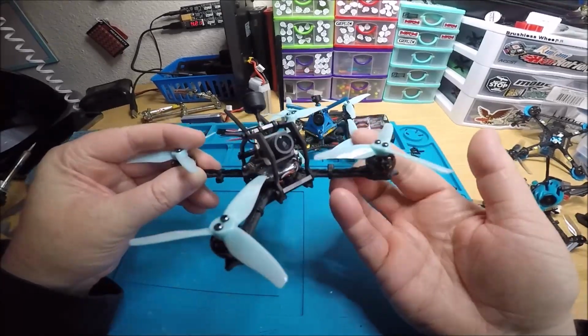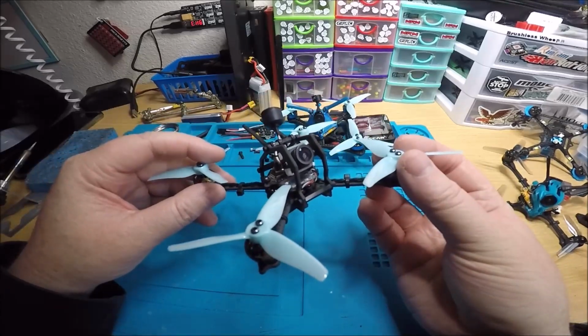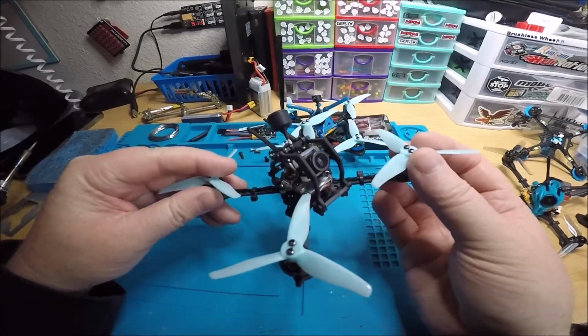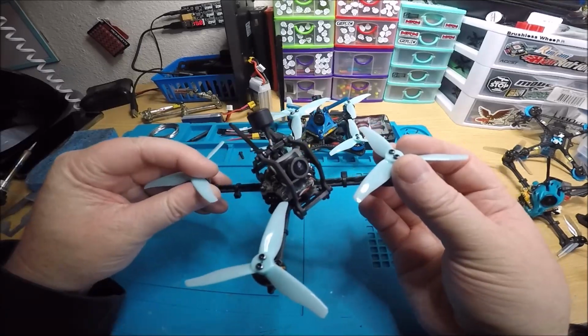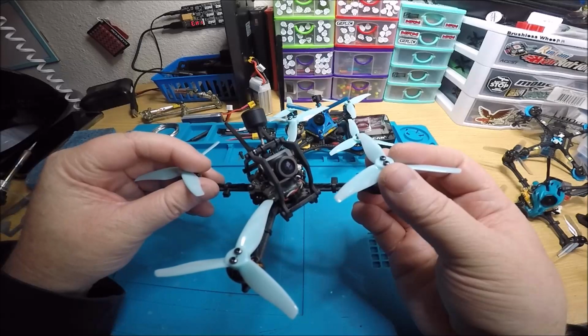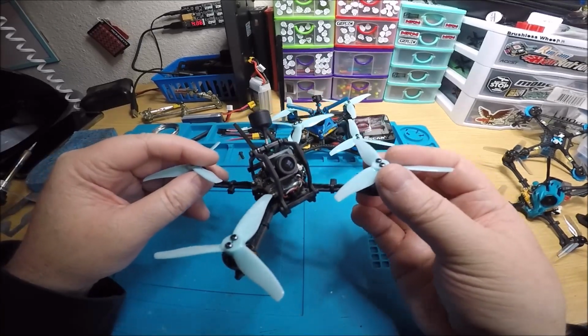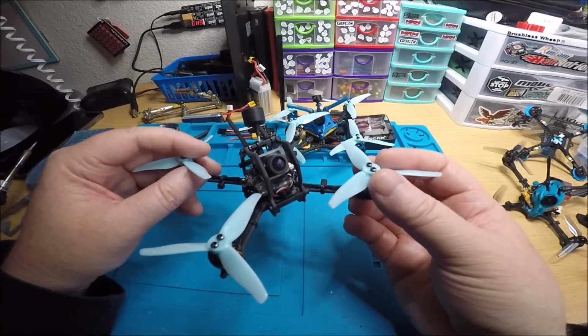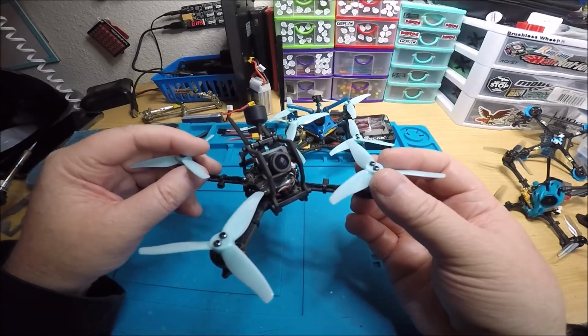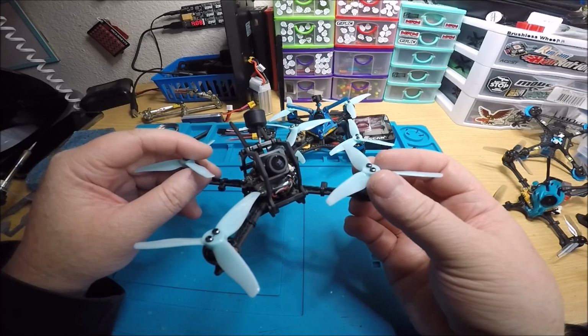That's why I don't think that when Emax came out with their 1108s, they sold very well. I don't think that they came out on any of their bind and flies that I can recall. I don't remember though. I just remember that they came out with the 1108s. I actually did get a set of them. I put them on, what did I put them on? That was a while back. I don't remember what I put them on.